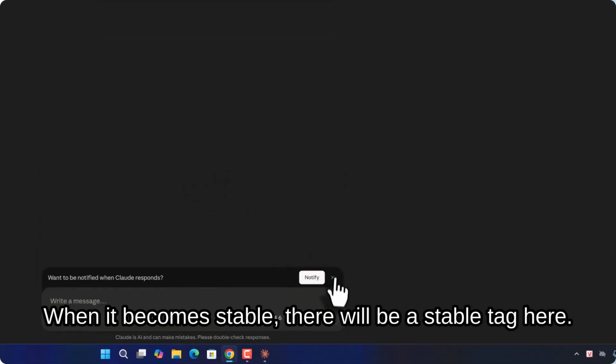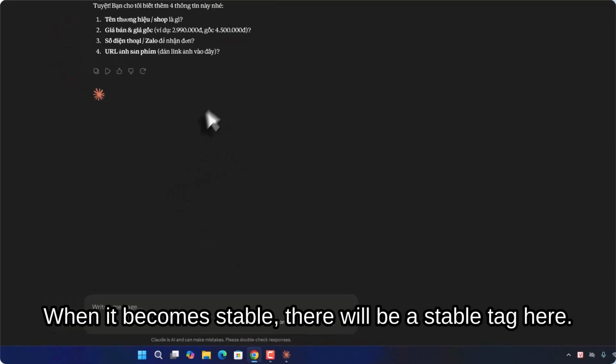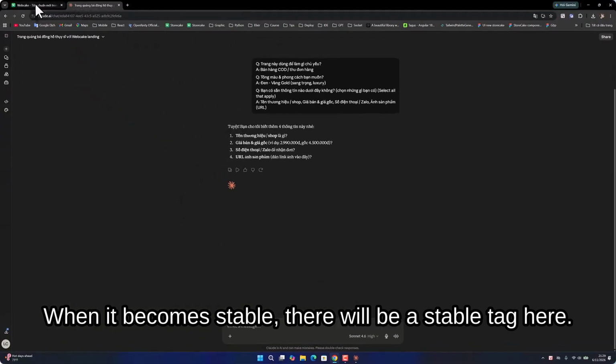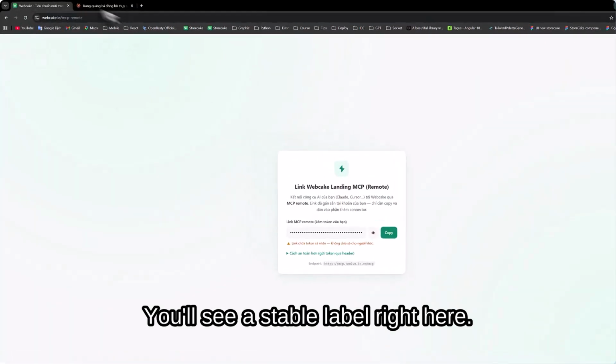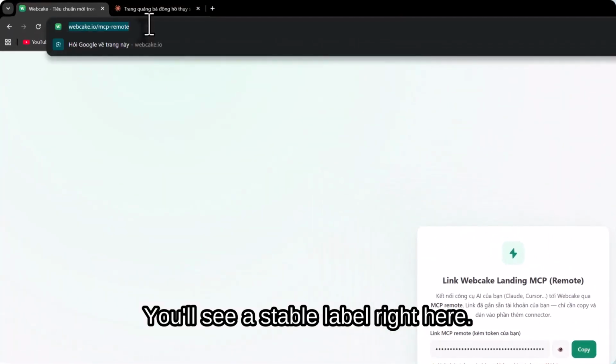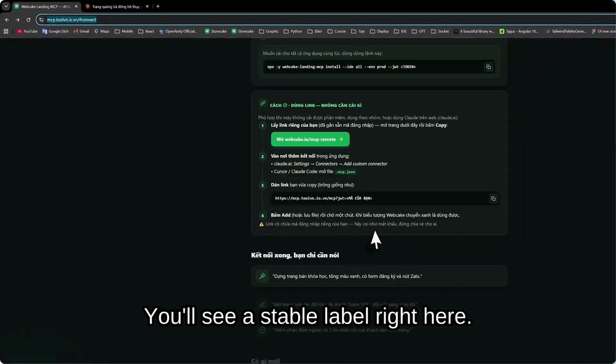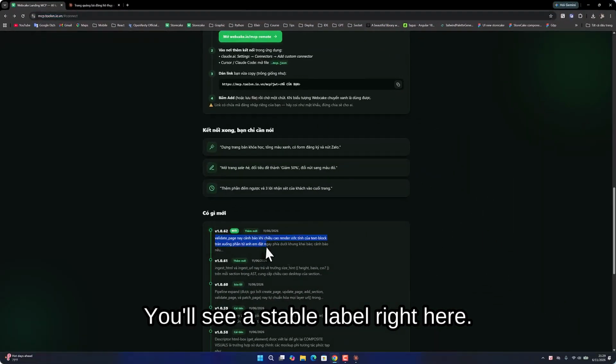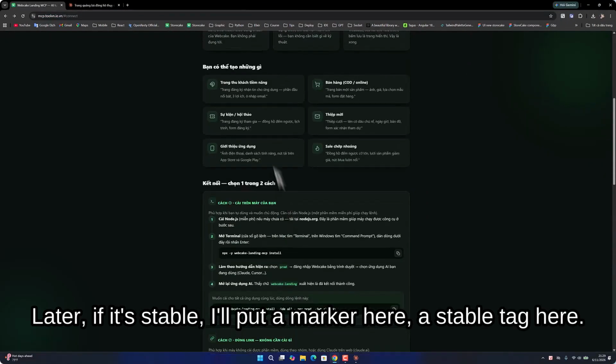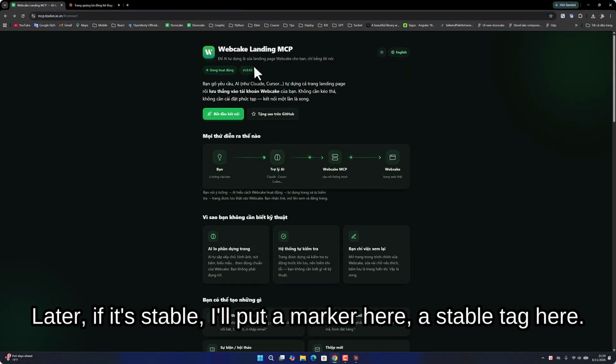When it becomes stable, there will be a stable tag here. You'll see a stable label right here. Later, if it's stable, I'll put a marker here, a stable tag here.